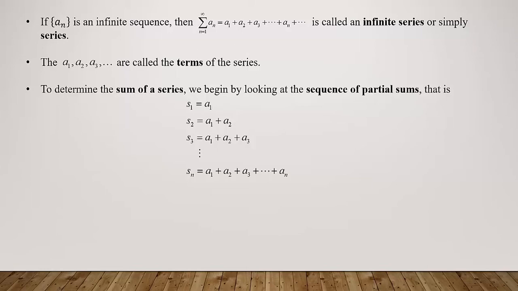And then I have a yada yada yada in there, so that in general, the nth partial sum, s sub n, equals the sum of the first n terms of the series, or a sub 1 plus a sub 2 plus a sub 3 plus yada yada yada plus a sub n. If the nth partial sum, s sub n, converges, then we're going to say the series converges. I'm going to put this into a definition.